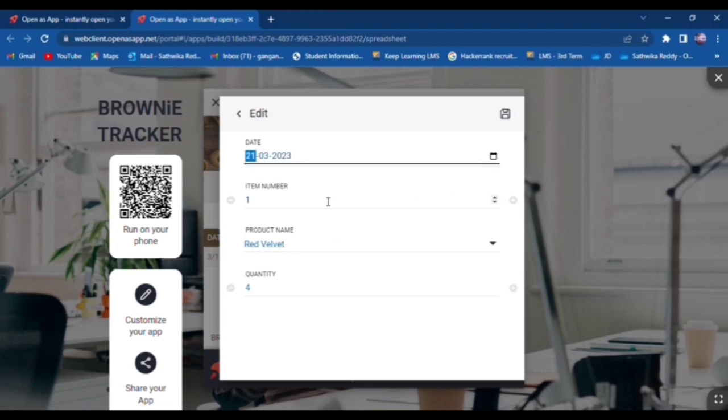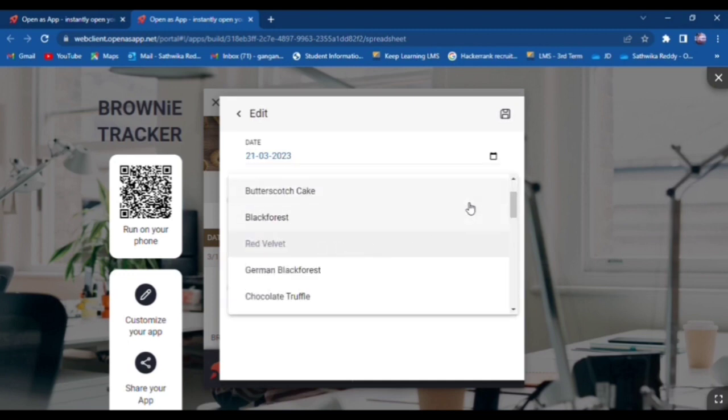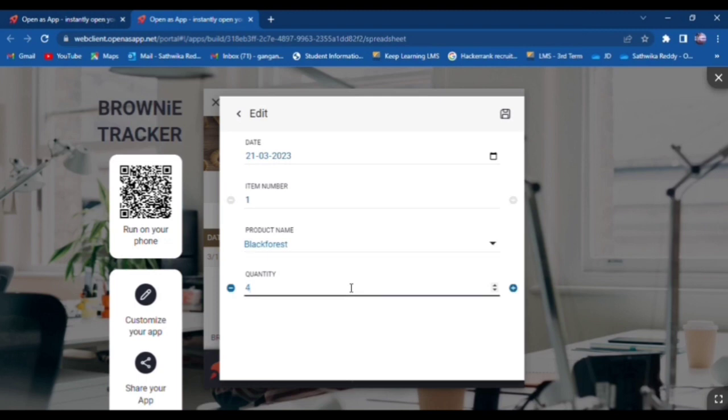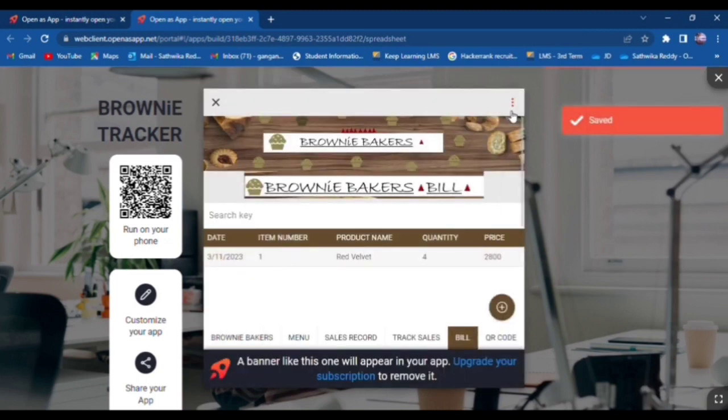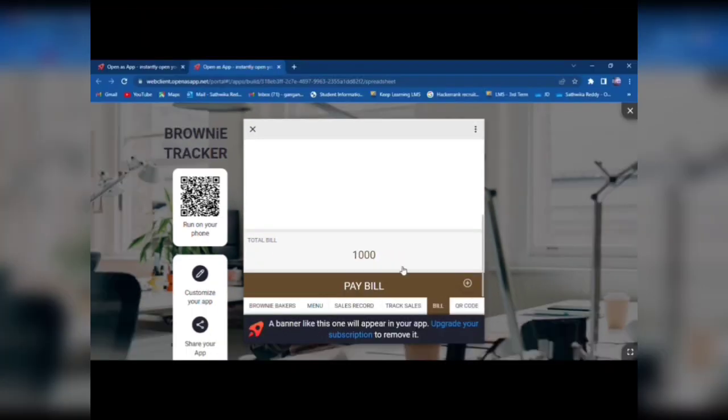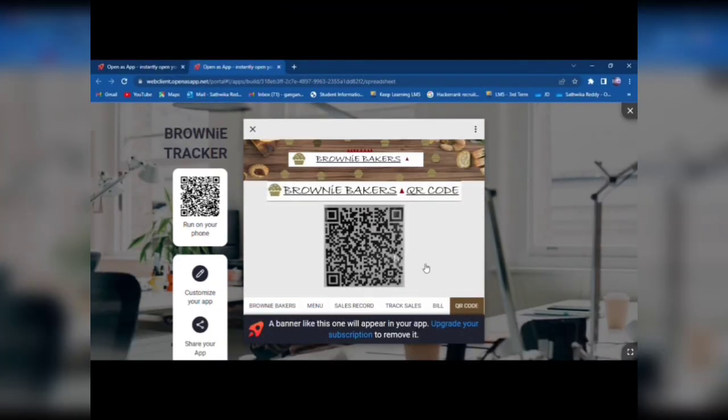The item number will be 1. He can change the cake into like black forest. The quantity will be 2. Customer took 2 cakes of black forest. Then go down. Total bill is 1,000, and click on Pay Bill, it will take you to the QR code.